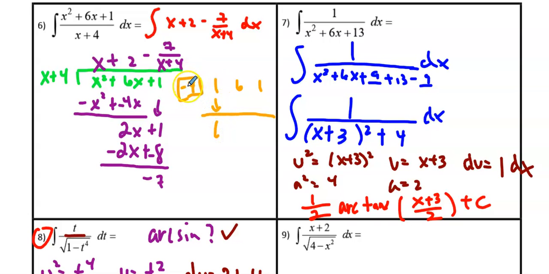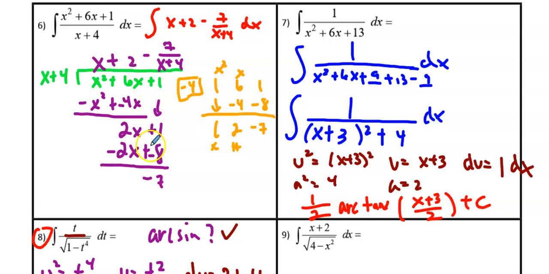You're going to multiply the negative 4 times this number, which is 1, and you're going to get negative 4. You're going to add these numbers together, so 6 minus 4 is going to be 2. You're going to multiply the negative 4 and the 2 to get negative 8. You're going to add these again, and you get negative 7. These are the coefficients that you see. So 1x, because this was an x squared, so this becomes an x. This is the number, and this is going to end up being the remainder. So if you do synthetic division, which students like probably a little bit easier, then this is now 1x plus 2 minus 7 over x plus 4.